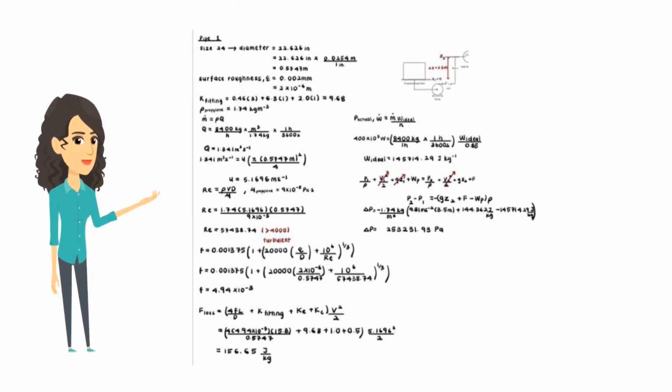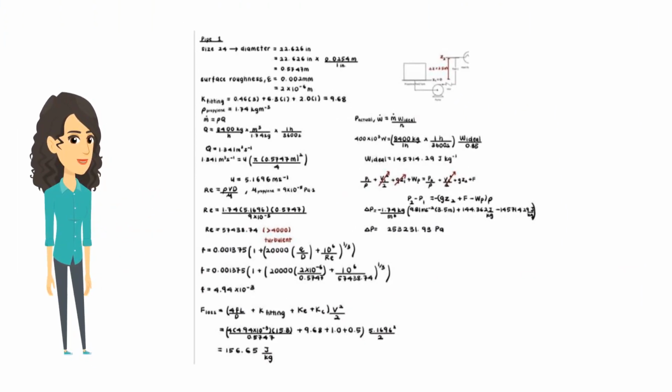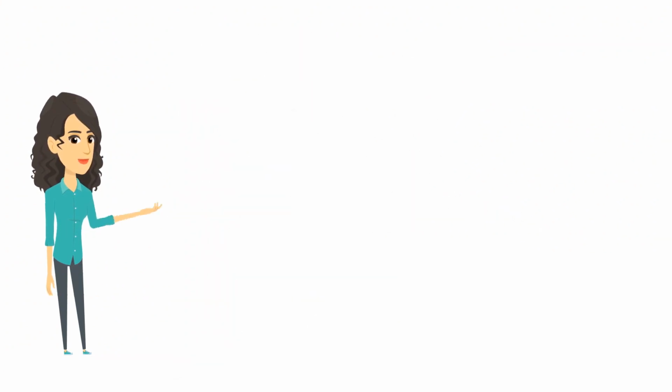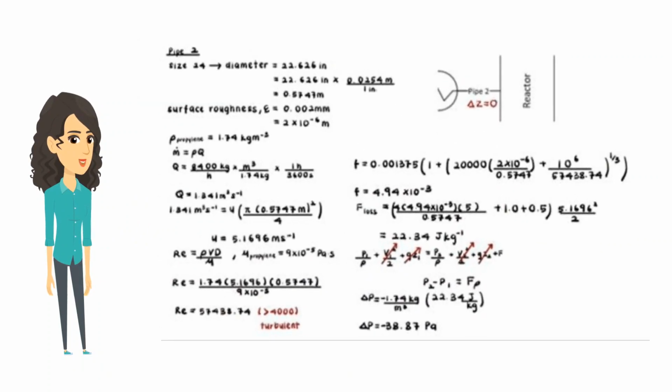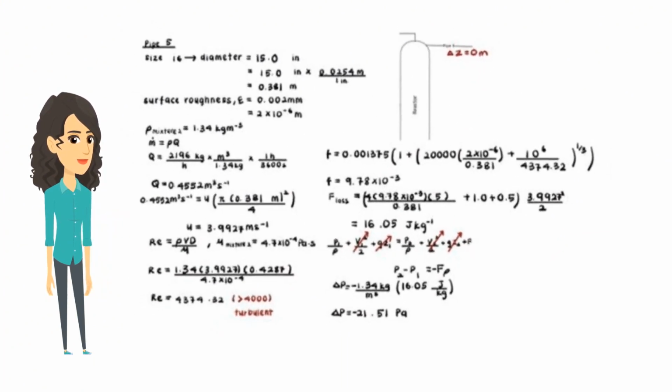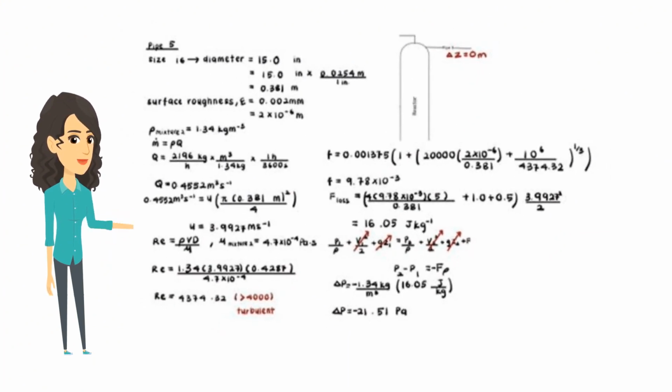In this calculation, the first step is to find the velocity using the volumetric flow rate. Then the Reynolds number is calculated to find the characteristic of the fluid. After that, we will calculate the friction factor and the friction loss due to length, fitting, sudden enlargement, and sudden contraction. Then, work done by the pump is also calculated if there is a pump along the pipe. Lastly, the pressure drop is calculated through the Bernoulli equation that relates to the conservation of energy.